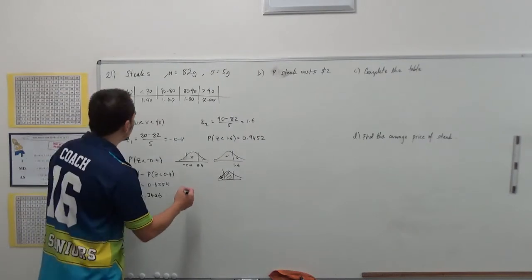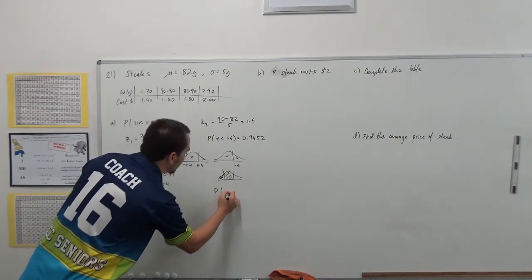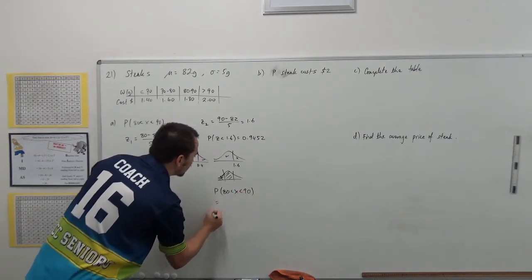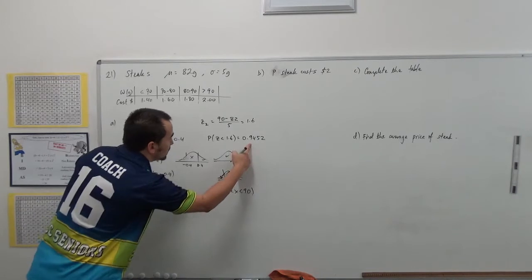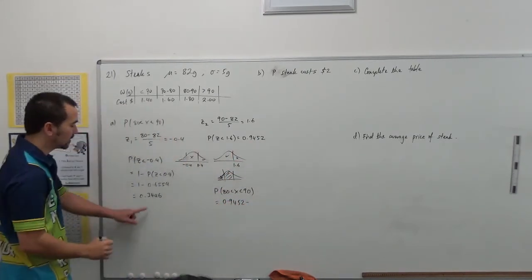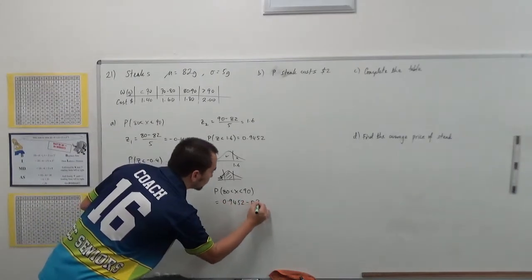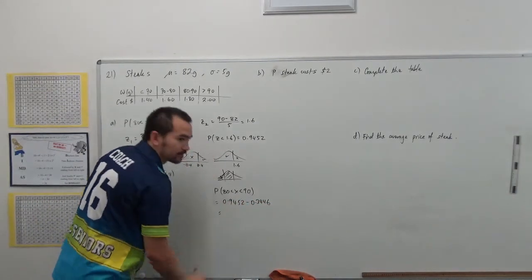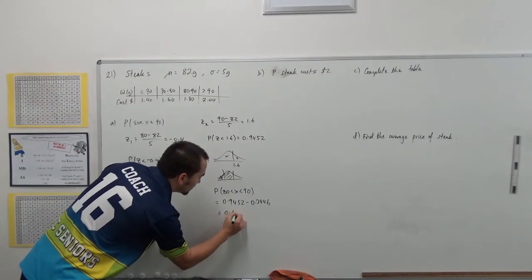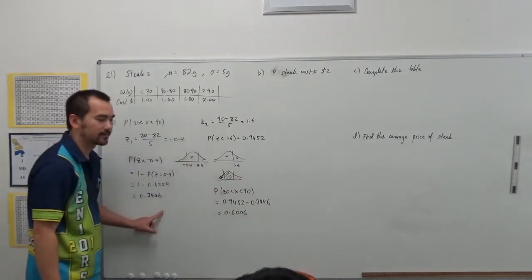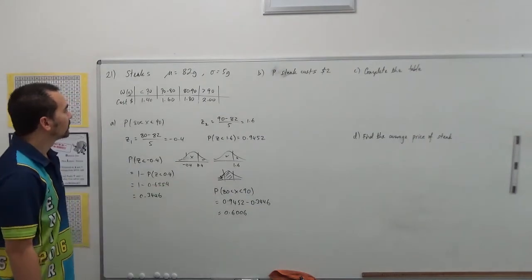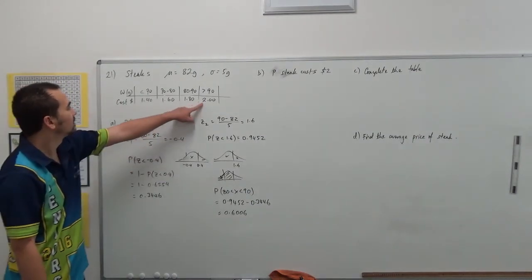So let's finish this question. The probability that x is greater than 80 but less than 90 is equal to 0.9452 subtract 0.3446. And what does that come to? 0.6006, yes. Very good. So that's the probability for paying a $1.80 steak.